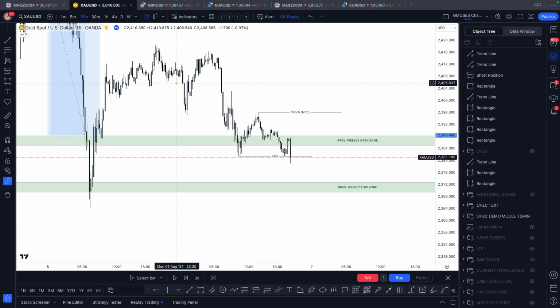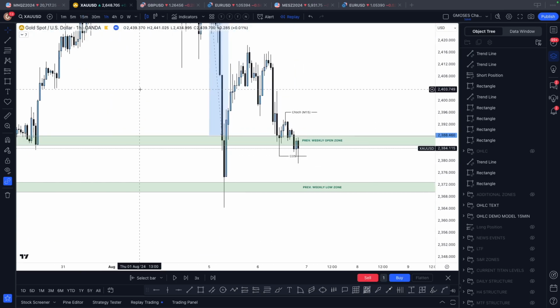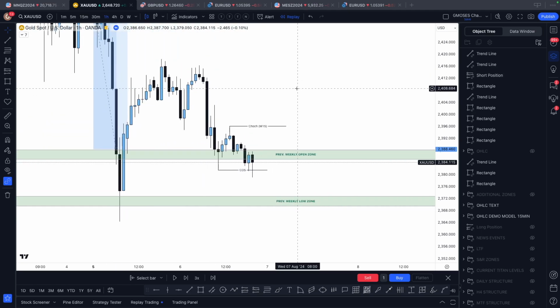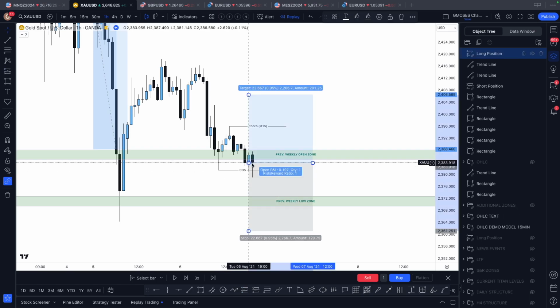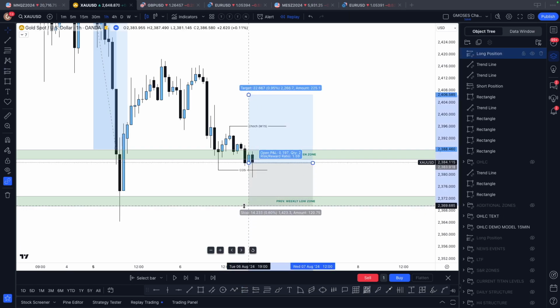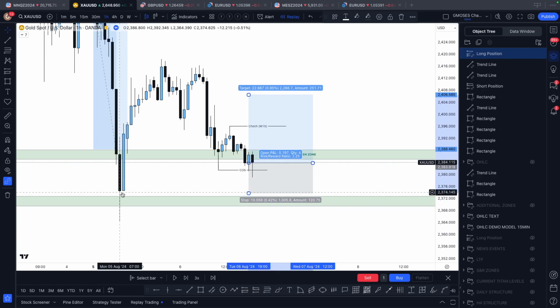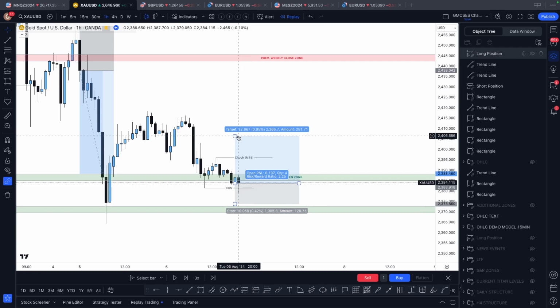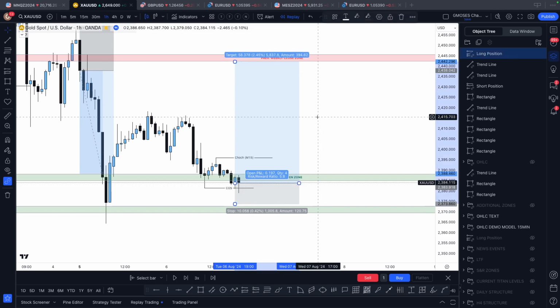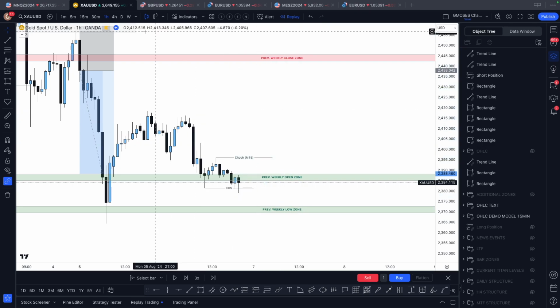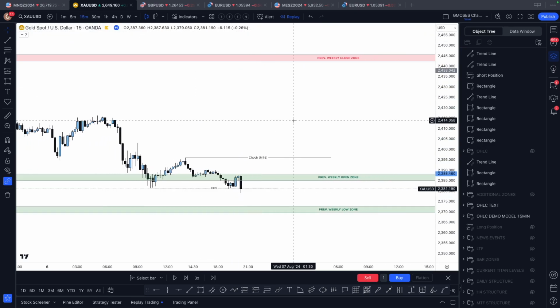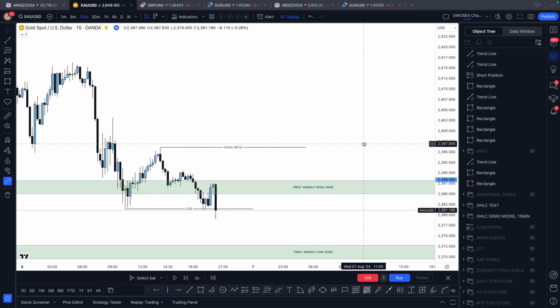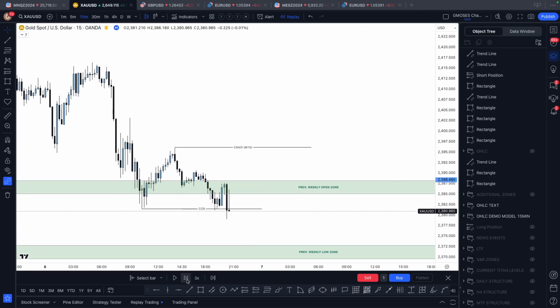Now, a couple things that we can do, depending on your risk tolerance, your risk management, however you decide to choose, okay? You can take a trade here, depending on your risk management, put it up under this zone here, or possibly up under this price action here, ride price all the way up, or you can wait for the transition, okay? A lot of times for me, I like to wait for transitions to confirm that the move is about to be made, okay? So let's check that out.